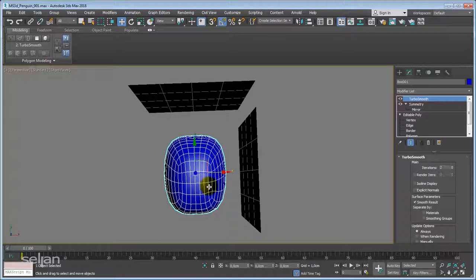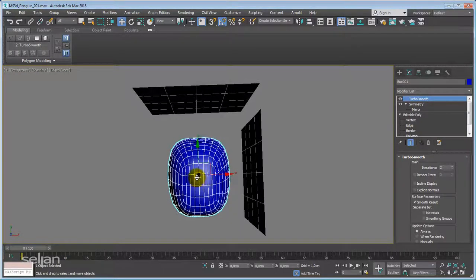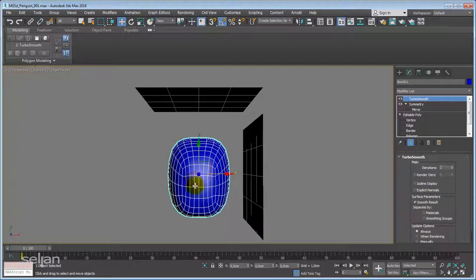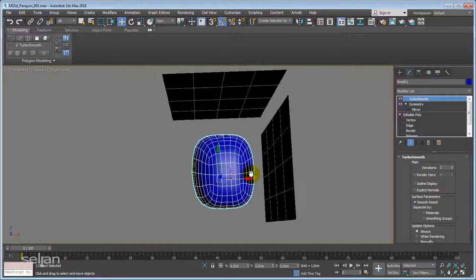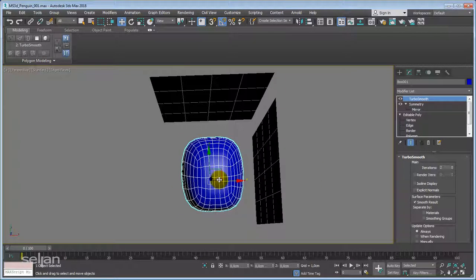Now what happens? Is it a round shape? It's not a round shape. It is rounded, but it still reminds me of a box. This is called boxy, so this is not a good model to deal with. This is not round. It has no flow. So you want to get rid of it and try to maintain a flow to keep a natural roundness of the models, and step away from this boxy shape.